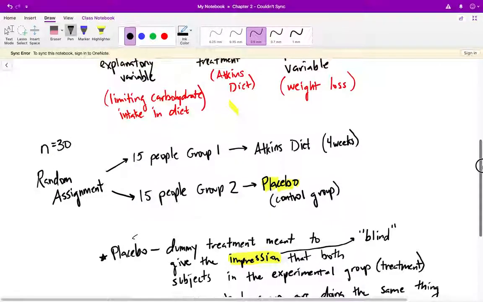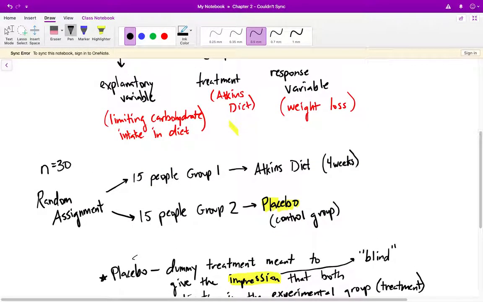All right, let's go back to our experimental design and see what this is going to look like. Okay, so our placebo group, they're still having some form of the Atkins diet. Like everything can emulate what the treatment group is getting, the same meals, but they're not actually true Atkins meals. But they're still going to go through with the process for 4 weeks. And then the last thing we're going to do in our design is we're going to compare the two groups.